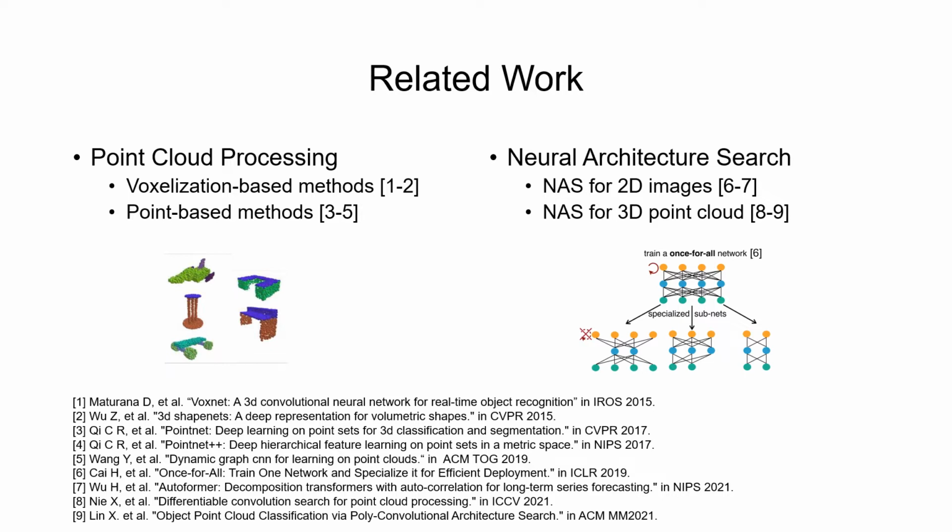However, applying NAS to point cloud processing suffers from two problems. First, most of the NAS methods are designed for 2D vision recognition and ignore point cloud operations, such as point grouping, which limited their application in point cloud processing. Second, some NAS methods for point cloud processing aim to achieve higher accuracy by neglecting the various requirements of computational resources. How to discover a compressed network for point cloud processing is not well explored.